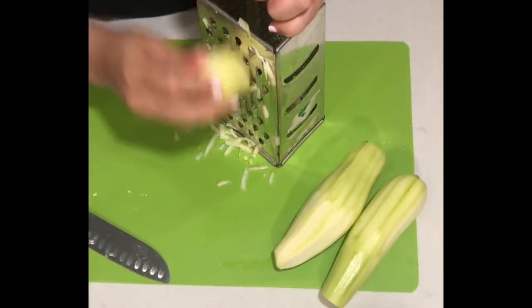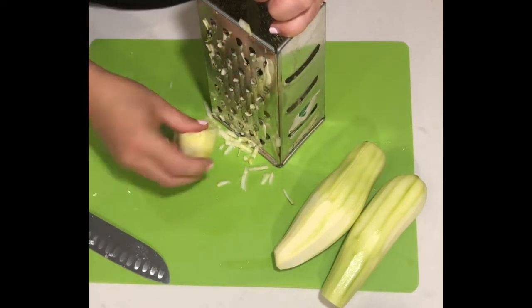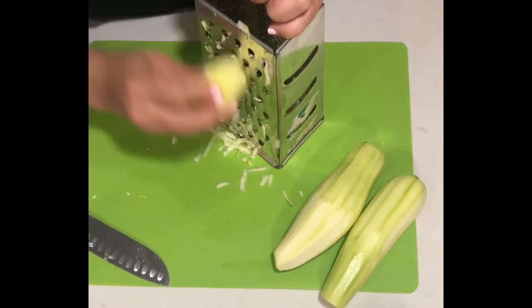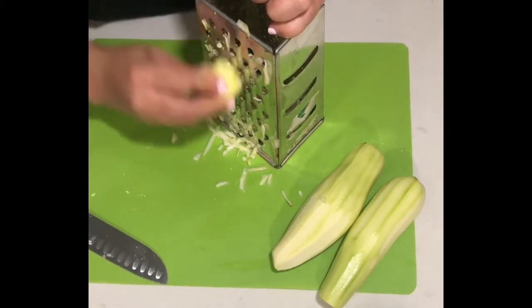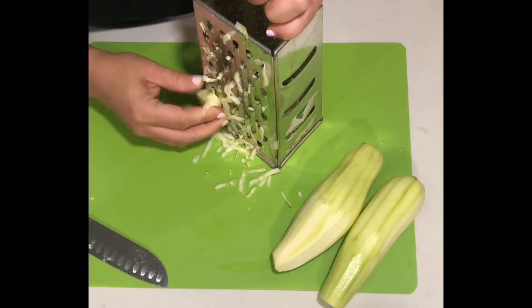I will come back with the next step because that's where we're going to be getting all the excess water out of these zucchinis because they get very watery, and if you don't get that water out, your patties will not stick together, trust me.